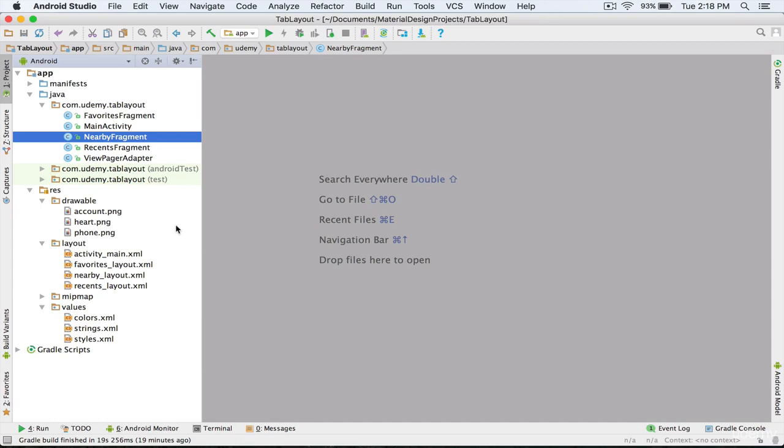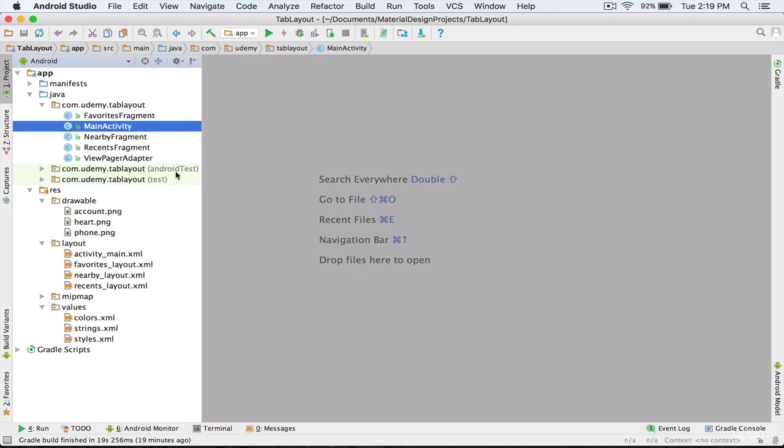Alright, what we did so far was that inside the layout folder, we created 3 layouts for the 3 items with icons that we are supposed to create on our tab layout. Furthermore, we created 3 Java classes corresponding to these 3 layouts.